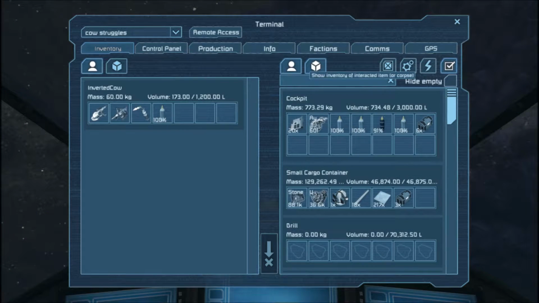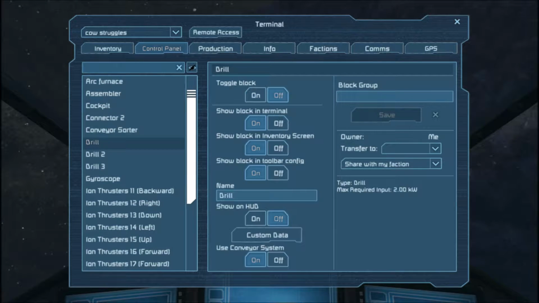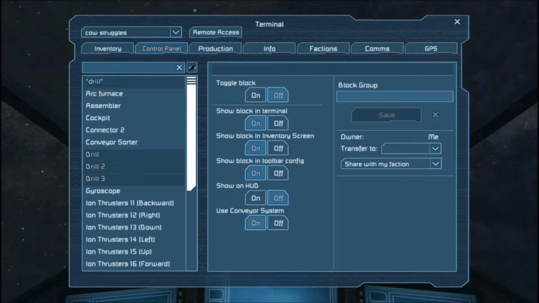Now, what I'm just going to do is open up my control panel, and make sure that all of my drills are in the same block group. Basically, just hold Control or Shift when you select. If you hold Shift, it'll select everything between, and Control will just select the individuals. And then you can assign a group, and then make sure everything is assigned to it. And then I hit Save.